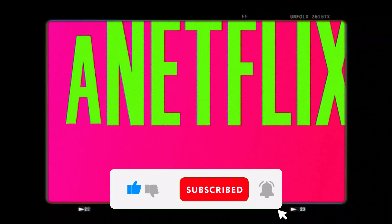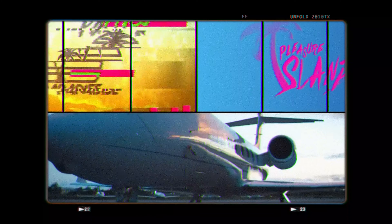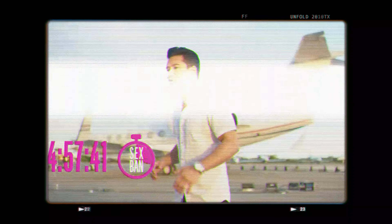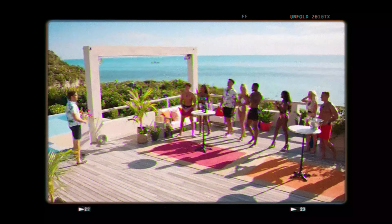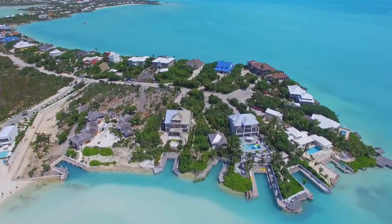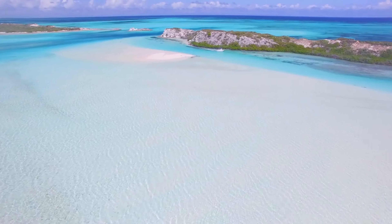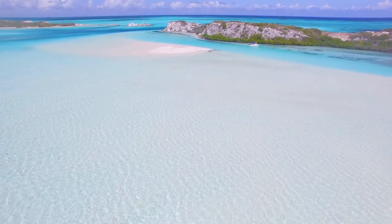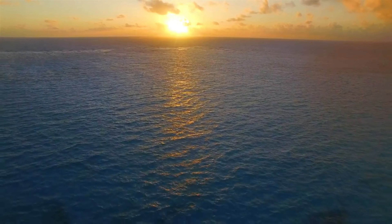Too Hot to Handle. Things are heating up with Too Hot to Handle. This steamy show not only sizzles with drama, but also takes place in stunning tropical paradises. From exotic beaches to luxury villas, the locations add an extra layer of temptation to this hot and spicy reality series. Are these contestants ready to handle the heat? The show is filmed on a tropical island paradise, where contestants are challenged to resist temptation and build meaningful connections — the stunning location is the perfect backdrop for the show's steamy romance and drama.